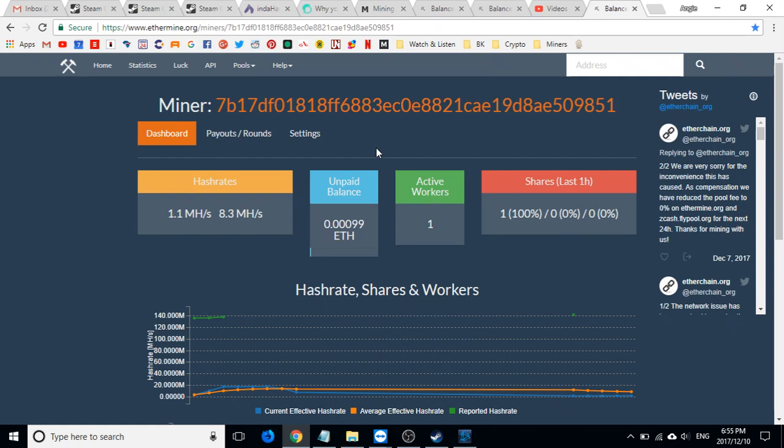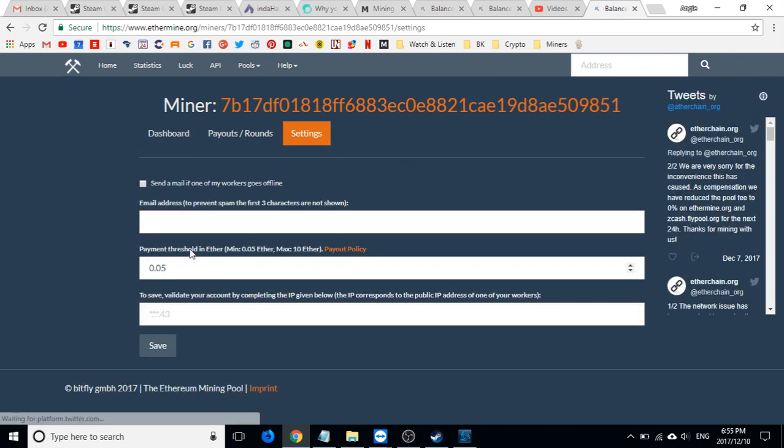This will also not show you your stats instantly. You'll need to give it about 15 minutes of mining before this starts to show, and then about an hour to give you a good average and so that you can work out your profitability. So one thing that you may want to do is go to settings and change this minimum payout threshold. Since we are coming here after the NiceHash hack, I'm sure most of you feel the same way as I do. You don't want to leave your coins in the hands of a pool, so you'd want to probably make this the minimum, as I have over here, which is 0.05.